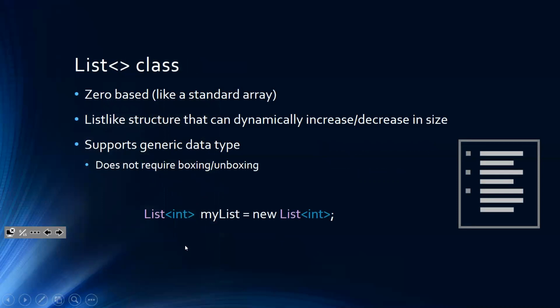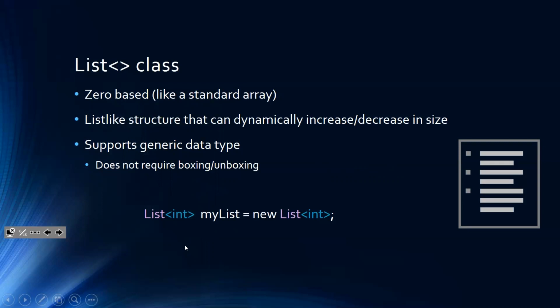And then there's a list. Now the list class, this is why we had to look at generics first, right? So the list class is just like the array list. It's a zero-based structure. It can dynamically increase or decrease. But this one is a little different. It can only be one data type in a list. So we're back to that kind of requirement, but it uses a generic. So it could be whatever data type we want it to be.